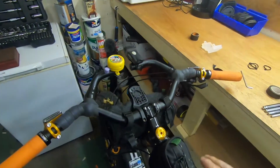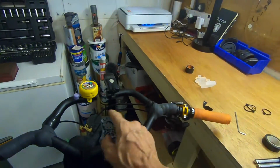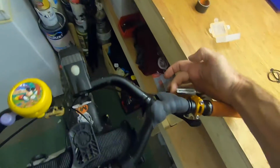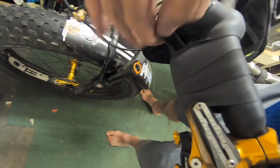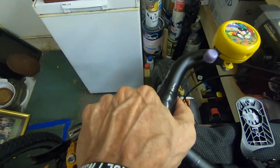So there we go, I've put it all back together now. I've just got to put this bar tape back on. I've done something a bit more funky, because I ride like this all the time. These cables get slightly in the way, but just where the cable leaves the lever, I've just covered that as well. So now my hand can sit a bit better that side, I suppose. Yeah, I've just gone around there. It's not actually on the flexi part of the cable, it's just where it comes out of the lever. So it just means you've got, again, a bit of cushion in there.